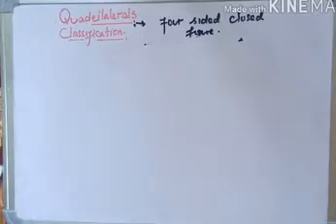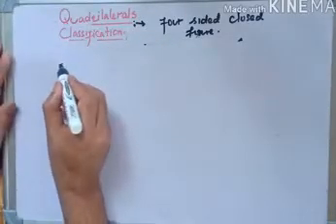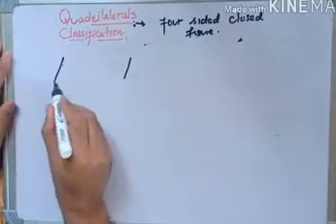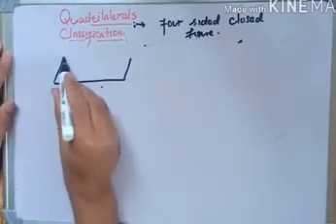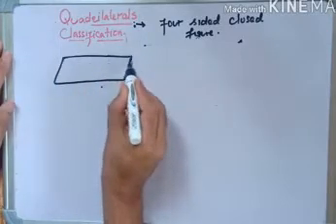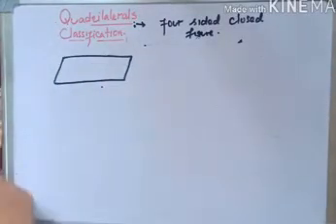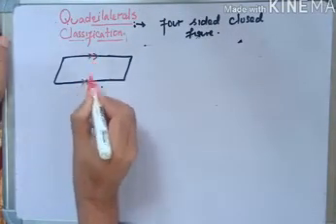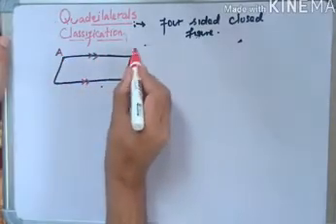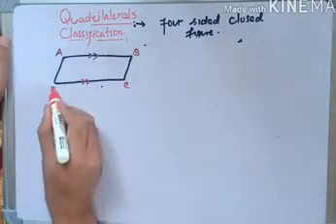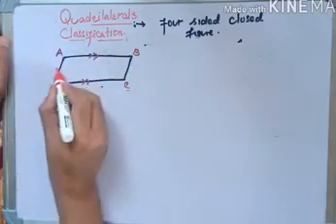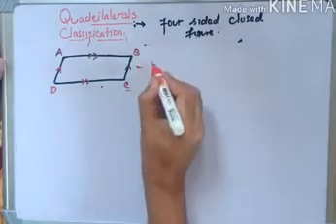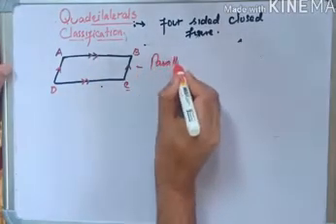In the parallelogram, let's talk about it in some detail. I will draw a figure of a parallelogram here. You can see this is a parallelogram. You can see here that both pairs of opposite sides are parallel. This side is parallel to this. For example, I will name the vertices A, B, C, D. AB is parallel to DC, and AD is parallel to BC. So this type of quadrilateral is called a parallelogram.